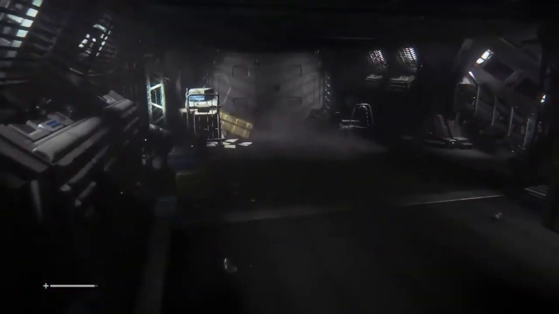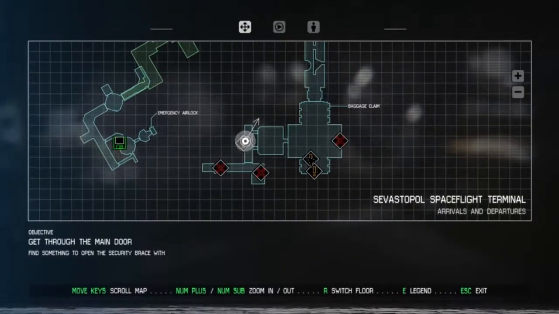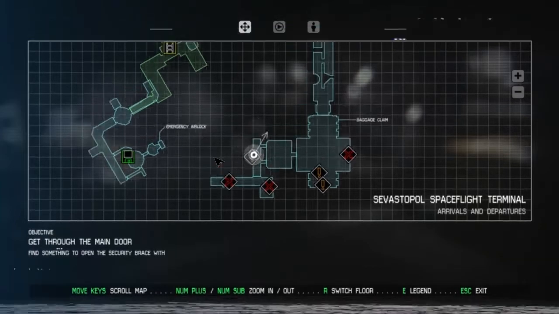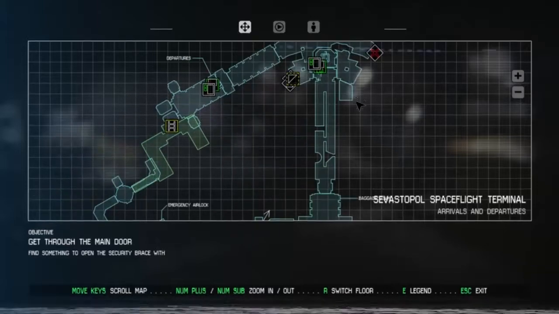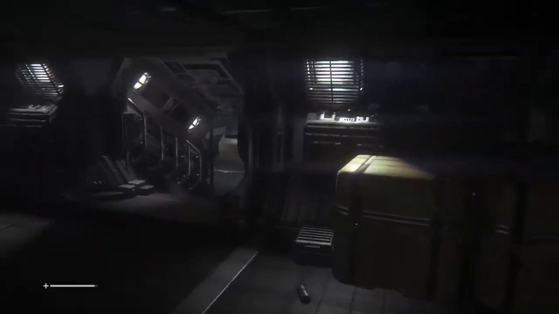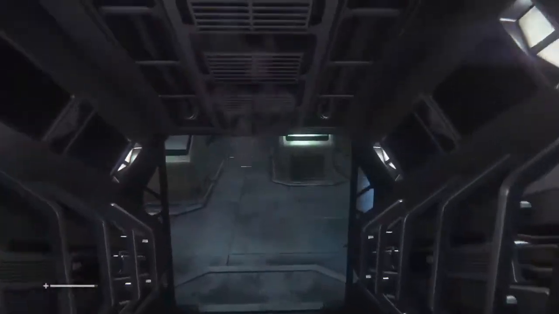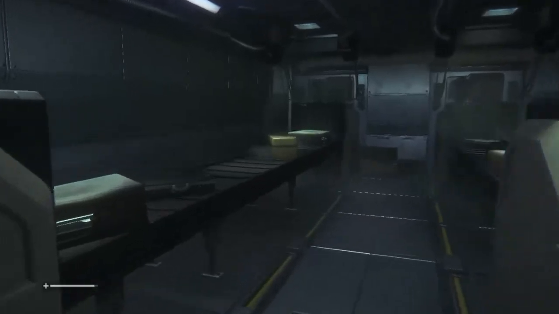Well, that's a little bit annoying. So where can we go? I don't know where we can go. Obviously going to be something somewhere. Baggage claim. Do we have a security room? Departures, passenger lounge. I'm looking for like an evidence locker or something like that. Should we go back to the room with the tape in it? Maybe that will have something in it there.